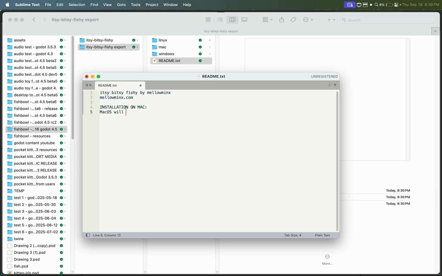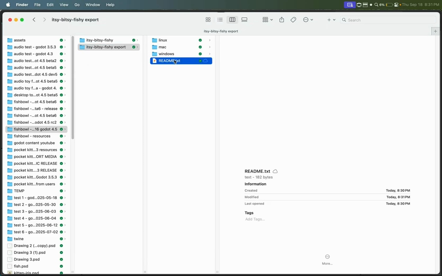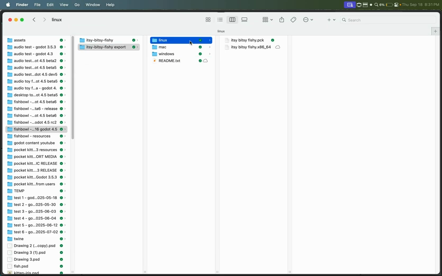Mac OS will block this app when you try to open it. Please go to your system security settings and unblock the app. And a copy of this README goes into all of the folders.